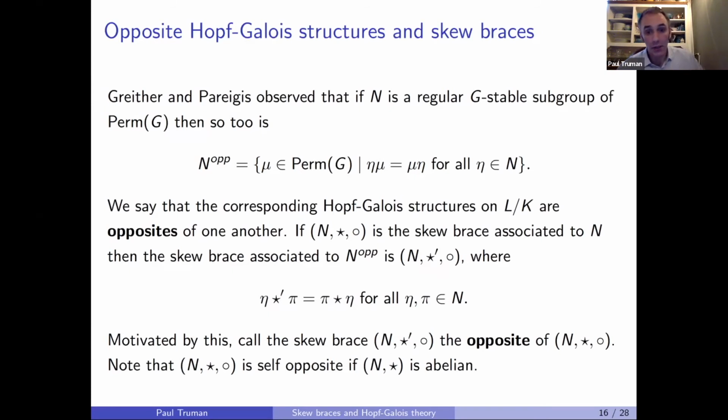So Alan Koch and I came at this idea this way, and we published a paper talking about opposite skew braces, and our motivation was entirely coming from Hopf-Galois structures. I think at the same time, certainly independently, Rump came up with the same construction by the same name. So I think it was introduced to the literature simultaneously by both of us, and he had totally different motivations.